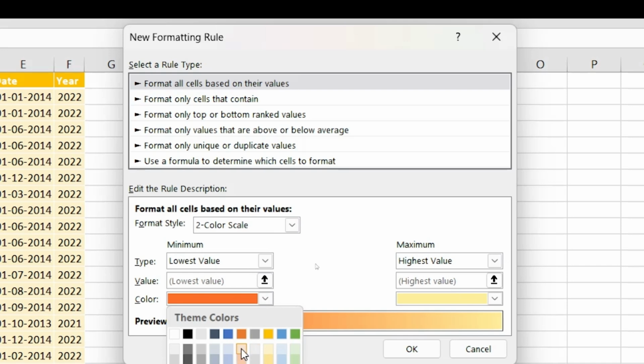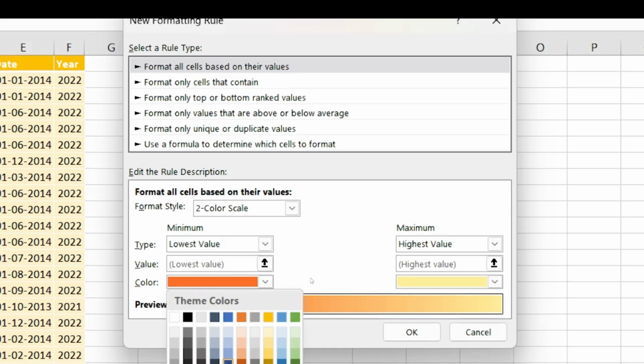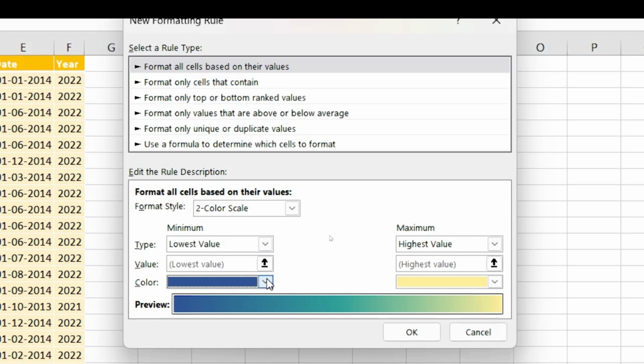Now let me use blue to get the bright color for the low values, because in business we always concentrate on the low sales, to understand which city or which duration was the time period where we received low sales, so that we can concentrate on those particular data to understand the reason for that low sales. So now we have this highlighted color for low sales, and this is the highest sale color, which is yellow, and the mid range is in a little greenish color. Now let me click OK here.